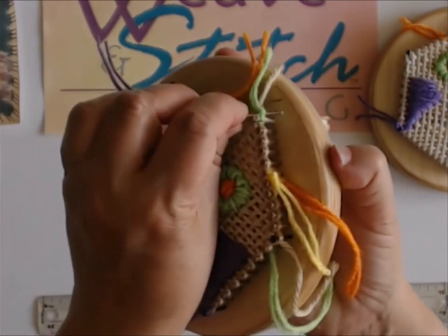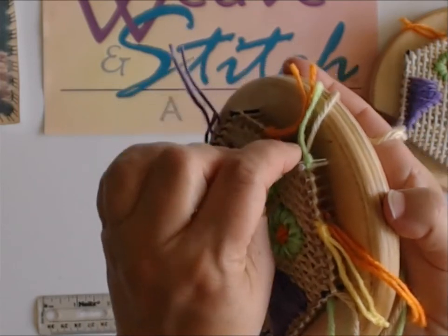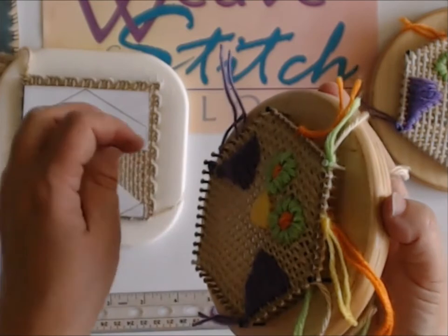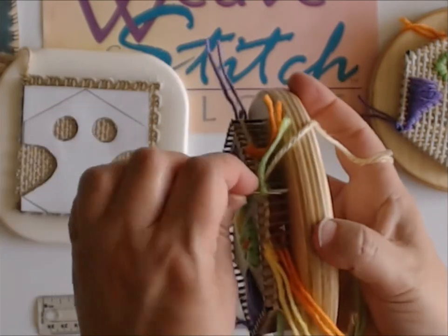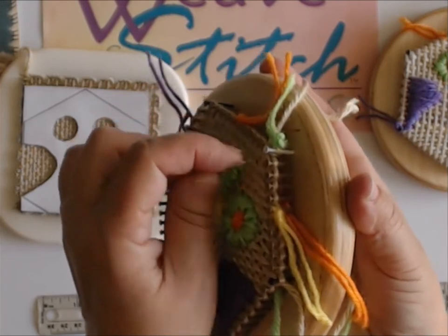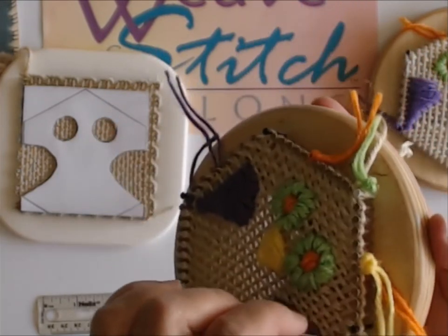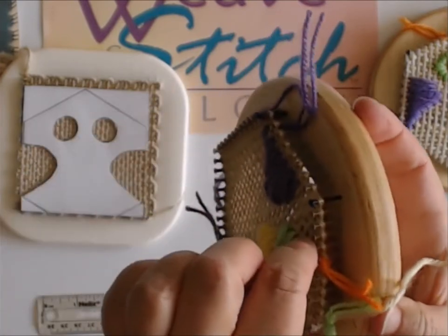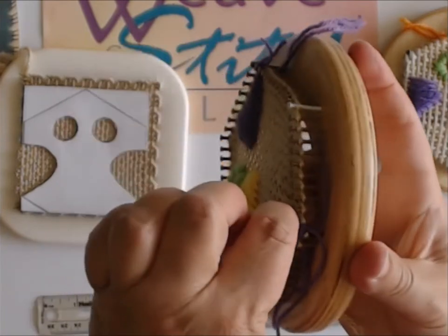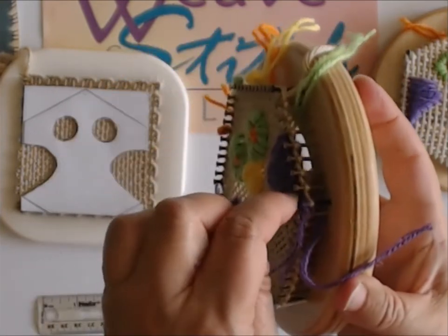Here's one thing that I want to point out every time. I suggest that on the Zoom loom as well as on the hexagon loom, take off those anchored stitches first, because if you try to slide them off with the fabric, it could happen that they get stuck and then you pull your embroidery, and you definitely don't want to risk that. You put so much effort into it.